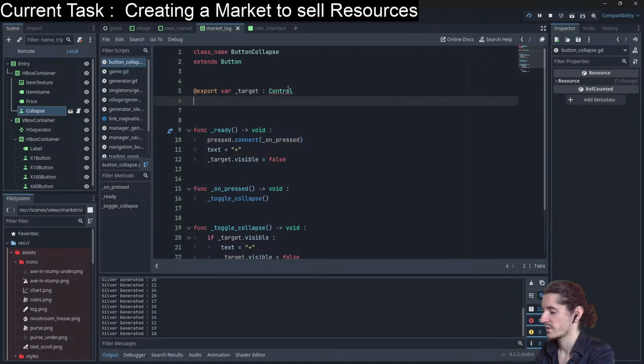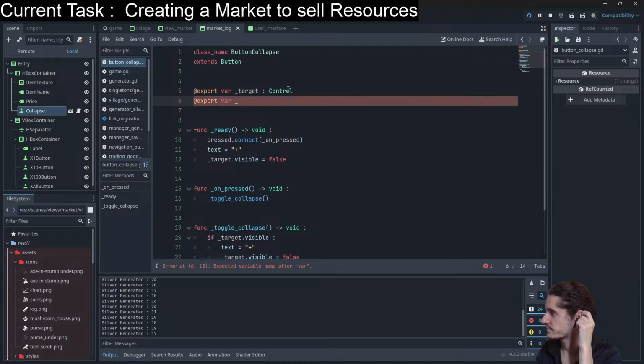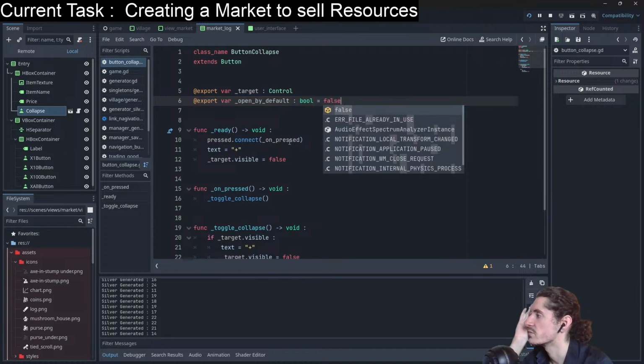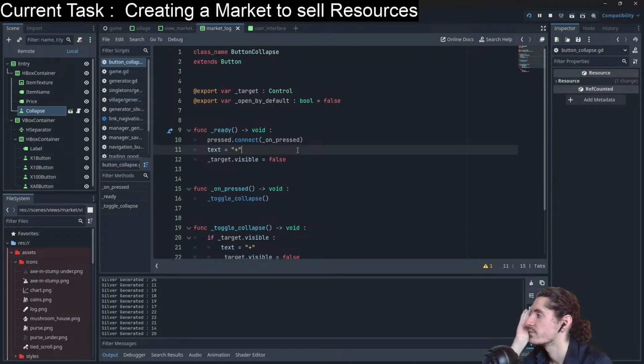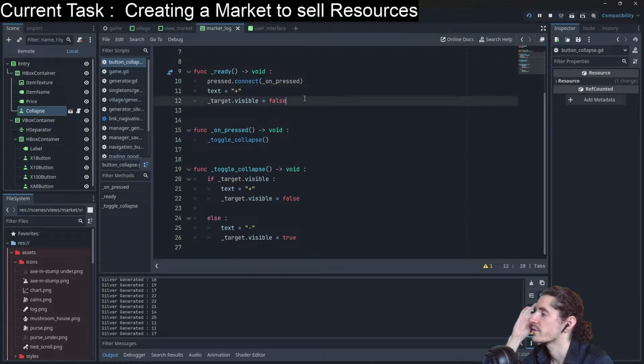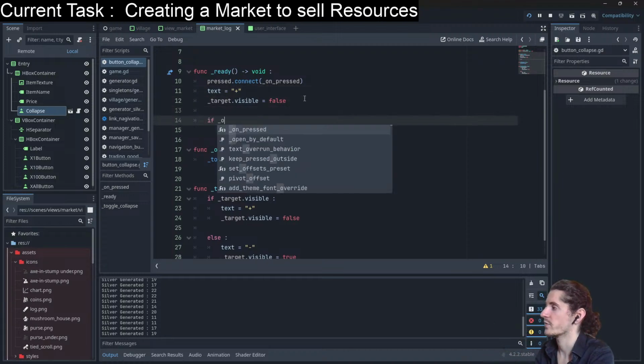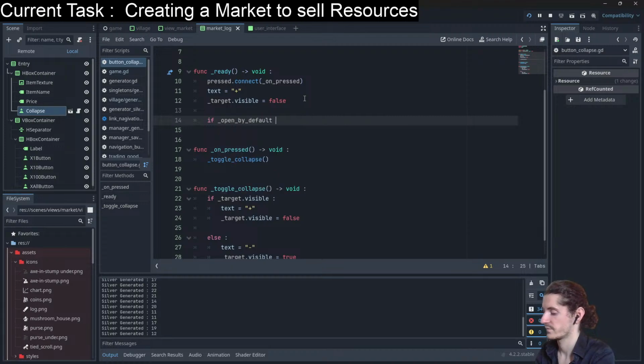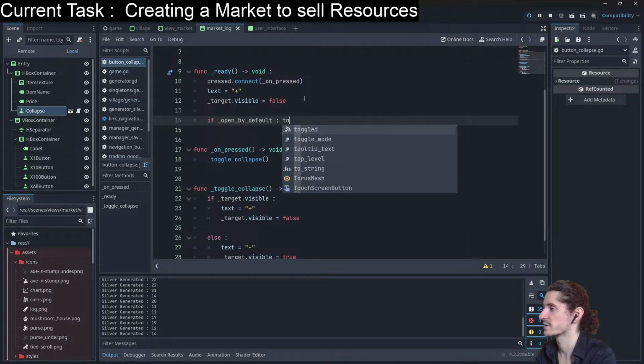Like a variable, open by default. And that will be false, but we can set it to true. So if it is open by default, then we want to toggle collapse.